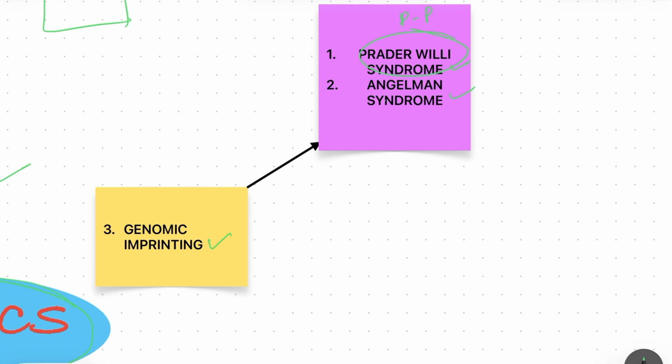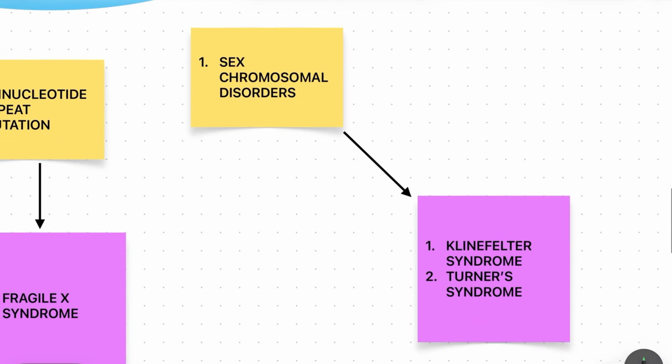Then coming to genomic imprinting, this is not that important for 4th years, but in pedia they may ask for 3 markers or 5 markers. This is like a hit and run question. If you want, you can study it in your 4th year to fetch some bouncer marks. But if not, it's fine. But from an entrance point of view, you have to learn these two, they are very important.